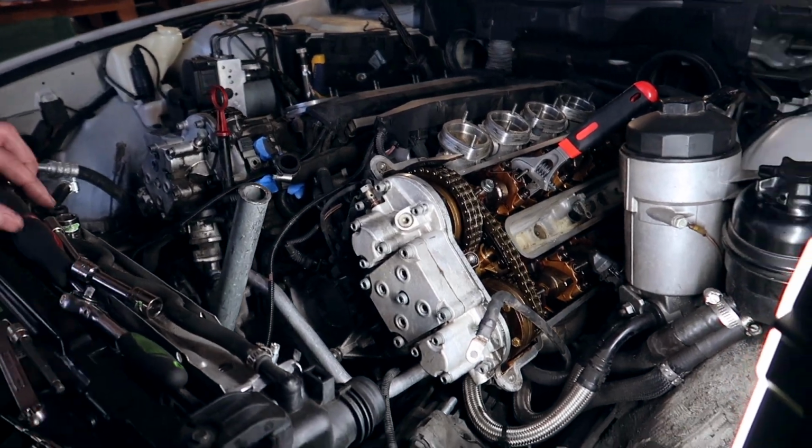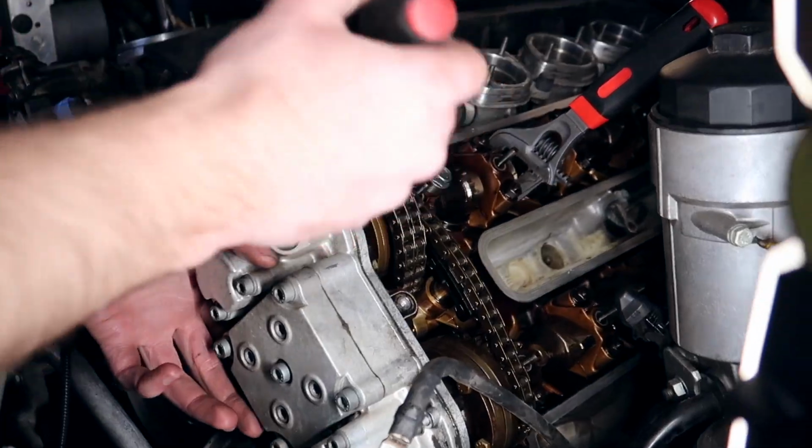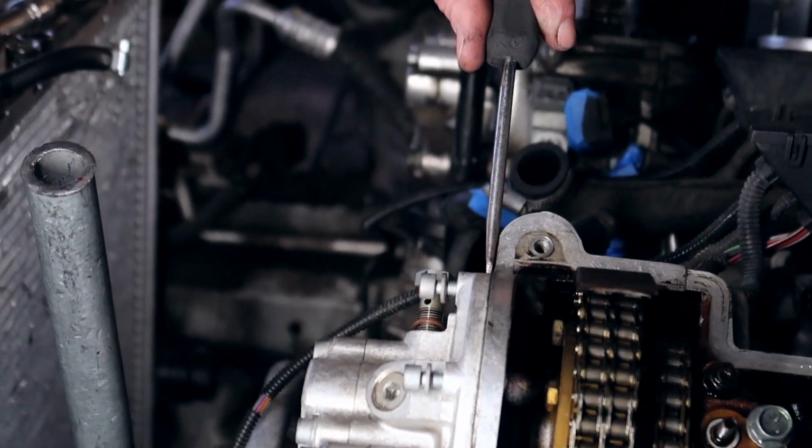In the BMW instructions, it says to take a flathead and pry this Vanos unit off. There's a little space for it right here. And there should be a little space for it right there.